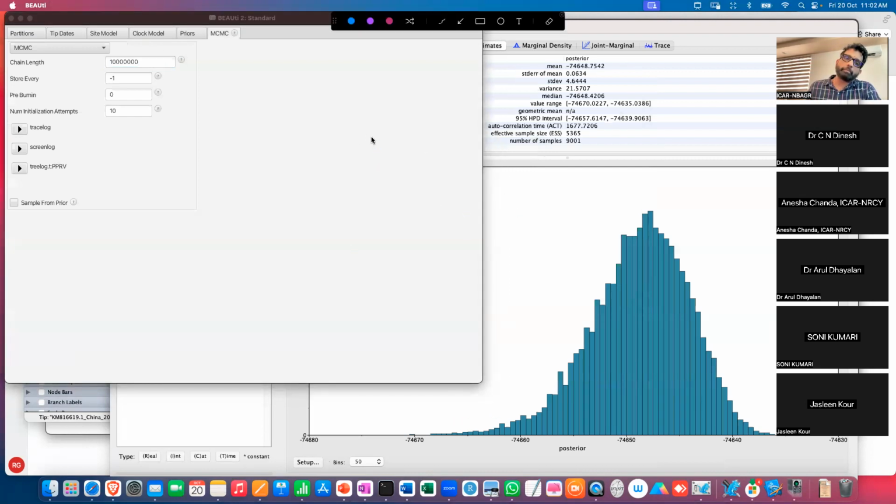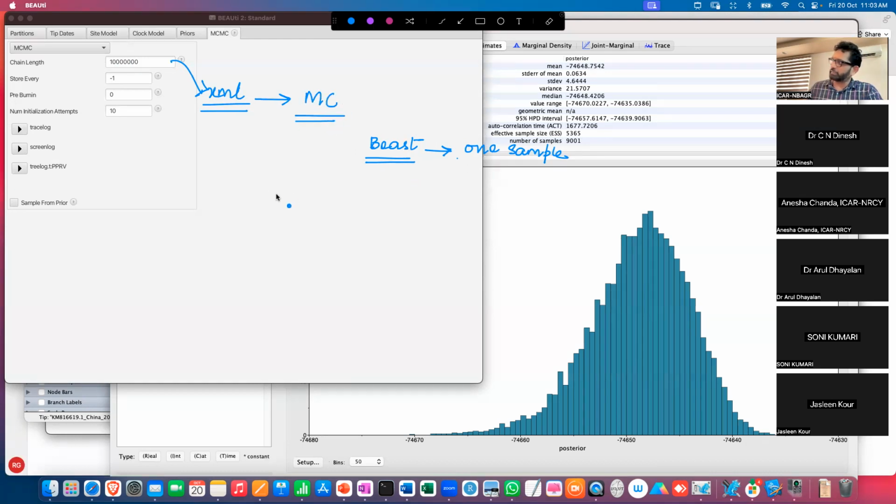We run BEAST with one sample size. Is that clear? You first have one XML, and you run BEAST with one sample size.